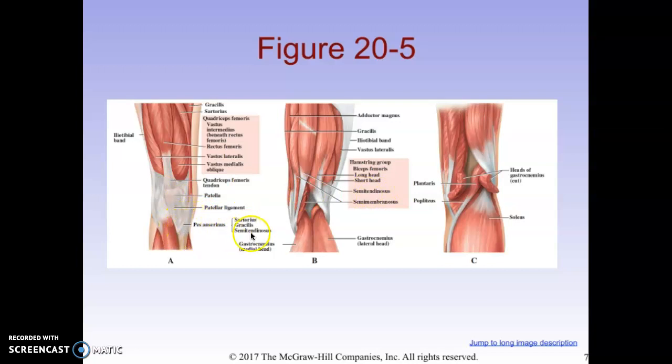And the mechanism that we use, here's all the muscles: sartorius, gracilis, semitendinosus. And we use the acronym SARGENT, like a sergeant in the Army or the military. And the abbreviation for that is SGT: sartorius, gracilis, semitendinosus. So that's one way to remember which three muscles attach into the pes anserine, and you will need to know that for your quiz.